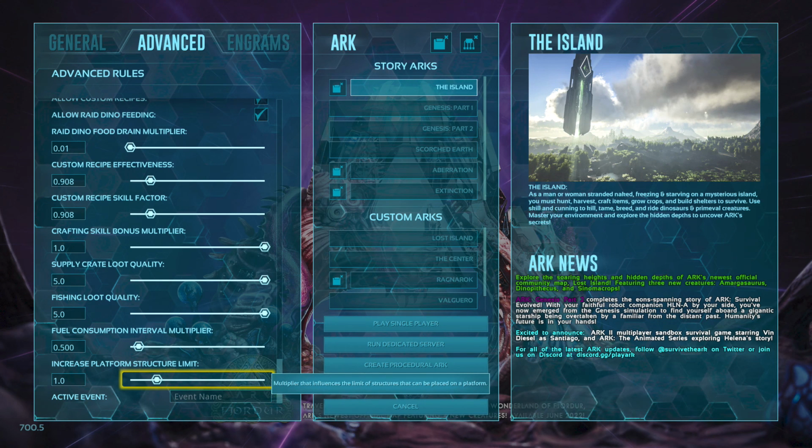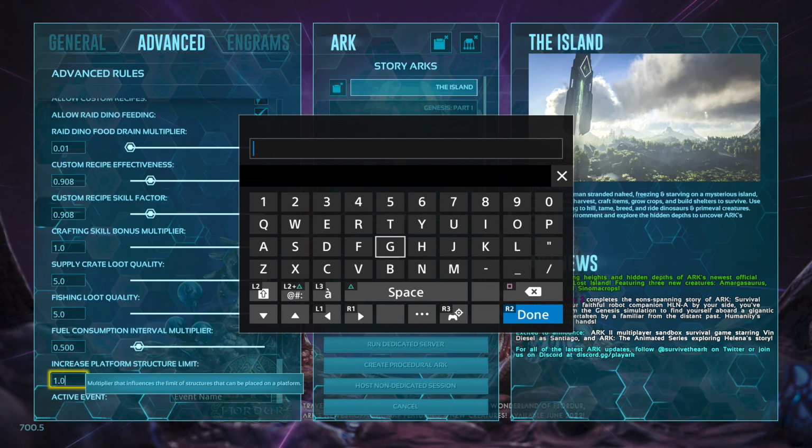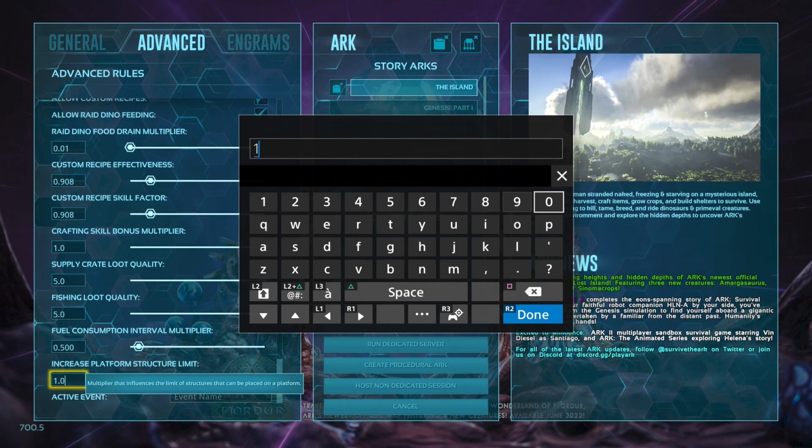Remember, I've talked about platform building where you can increase actually how much you put on it. There's loads of videos out there of great builders building huge castles. For that you are going to need to increase it quite a bit. Sometimes you might need to go up as high as 10.